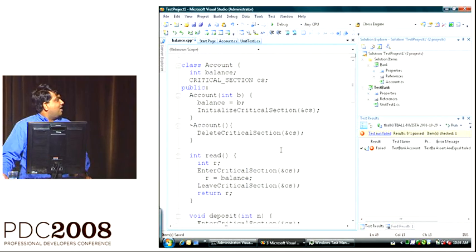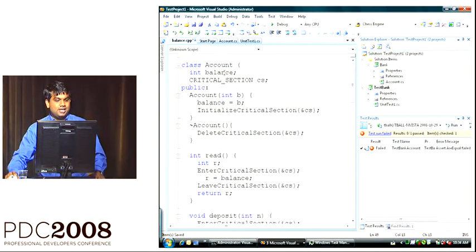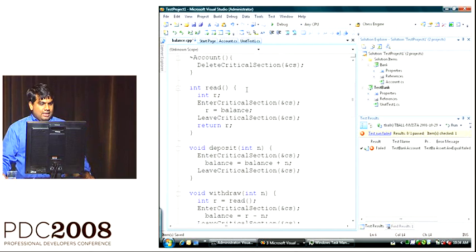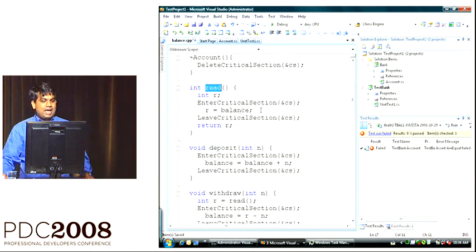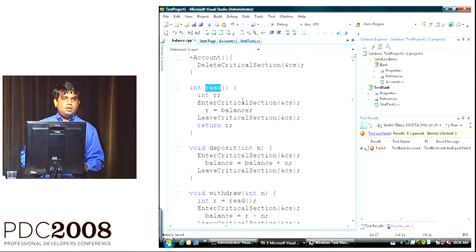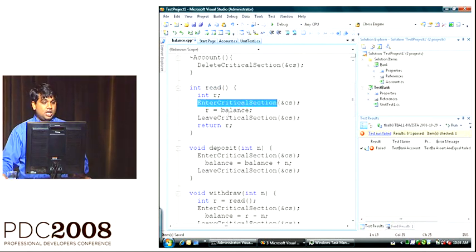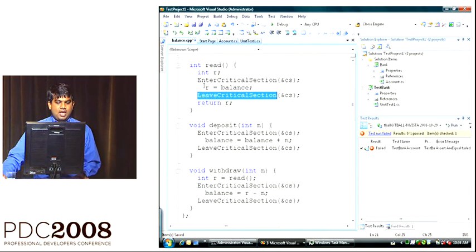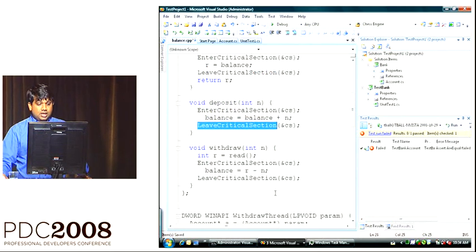What I wrote was a concurrent class called a bank account. You see here a variable that represents how much money you have. And then there are 3 functions. A read method that will read the current balance. Since it can be called by multiple threads at the same time, you make sure you enter a lock, you enter the critical section, read the balance, and then you leave it. So this is a well-synchronized method. And then you go to the deposit. You want to deposit some money. You again acquire the lock, update the balance, and you release the lock.